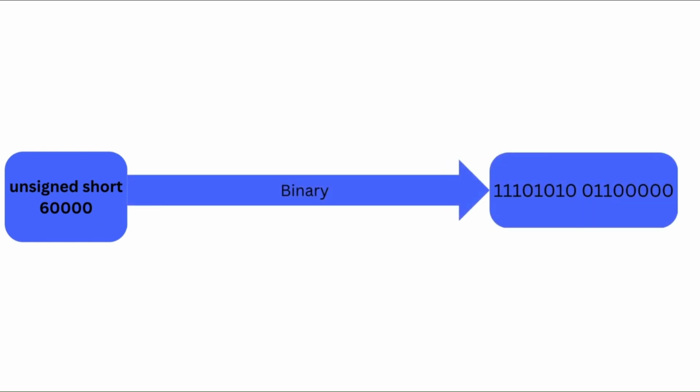Today we will discuss little endian systems and big endian systems. They are categorized based on how they store the binary data. We will discuss more about that. First, let's discuss the little endian system. Like earlier, we take the number unsigned short 60,000. We know it will be converted into binary, and binary is what is stored in the memory, right?